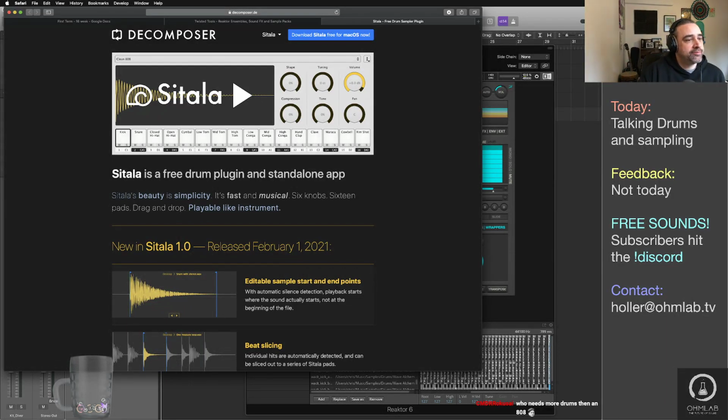Hey, Iron Imp is here. Yeah, I love Twisted Tools reactor stuff. Absolutely. The start time offset, that's also an old school tracker time stretch trick, and a whole line of triggers to a sound, and then each step advance their start offset by, yep. The Elektron range presents more as XOX style roll-in step sequence on the surface, but between sample preset replacement per step as well as parameter locking, they have a lot of the flexibility of trackers like Renoise. Yeah, for sure. Who needs more drums than an 808? It's a loaded question, Roku.